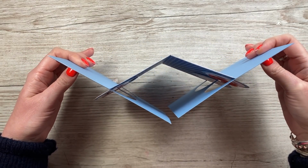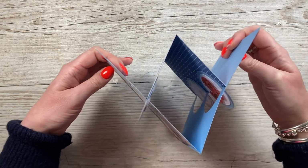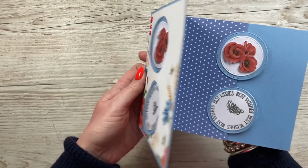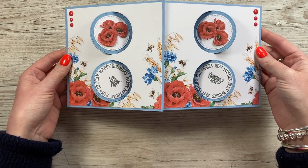So I'm going to show you how I've made this double swing card. I made this during a Facebook Live. It all folds down into a 6x6 size, and then as soon as you open it, it kind of just does it for you. So it's a really easy one for the recipient to know what you're doing with it.